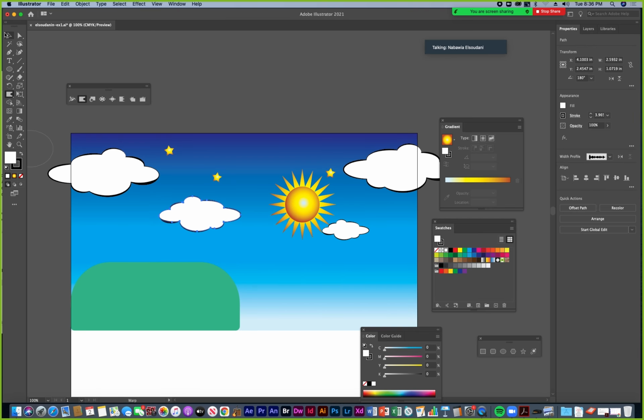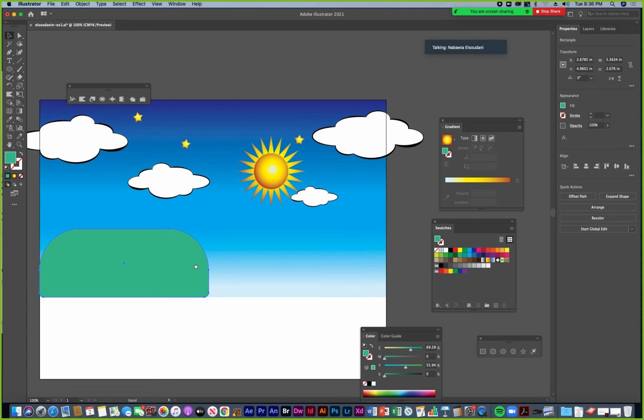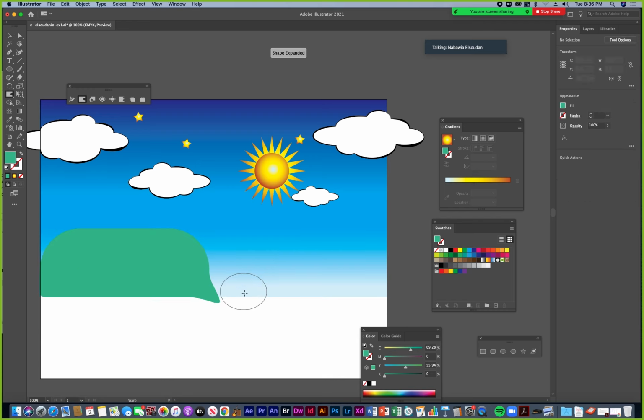And then I like to select the shape first so it isolates the warping to just that shape. If you don't have anything selected, I believe it will warp everything together. Maybe not. No, actually it would. It's just that my sky was locked. So if I was using my warp tool over here, nothing's selected right now, it's warping both the sun and the cloud. I'm going to undo that, Command Z. I want to isolate my warping just to this landmass.